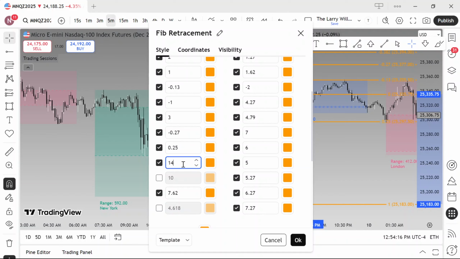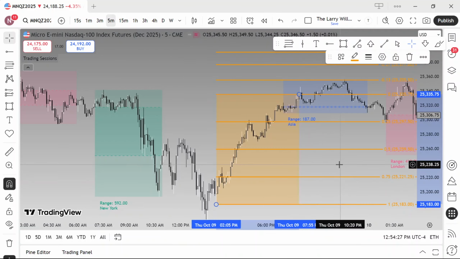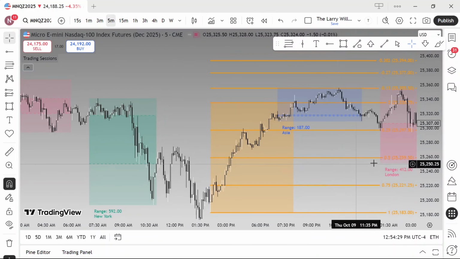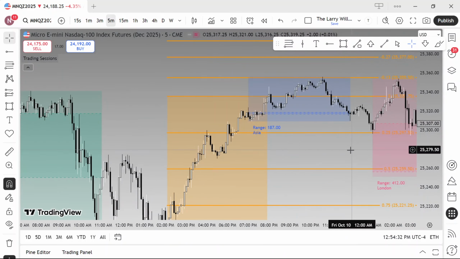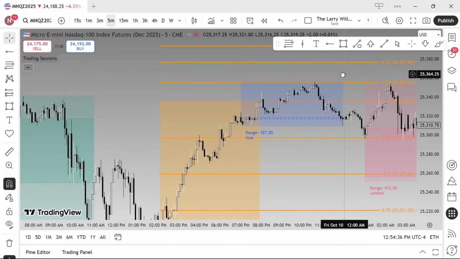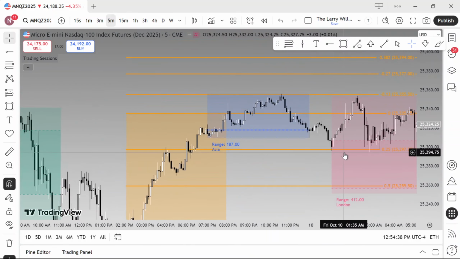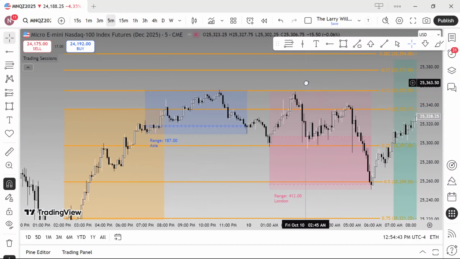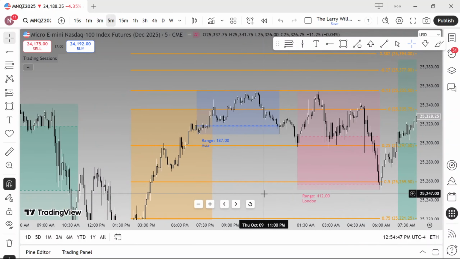Now, there was a time when Trump first got inaugurated, the Asia session was beautiful, but I haven't personally seen it in too long. I mean, we still see like 300 or 400 tick ranges, but it's not as pronounced as it used to be. So moving forward, we see Asia immediately hits the negative 1.3 level of the CBDR, and we've dropped back down to 0.25. We rally back up near that, creating relative equal highs, and then we drop for 0.5.